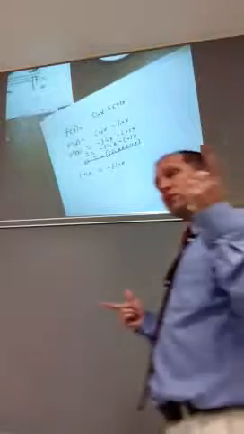Remember, all are positive in the first quadrant, tangent's positive in the third quadrant, meaning sine and cosine are both negative. So they're not equal to each other in the second and fourth quadrants. Why not? What's positive in the second quadrant? Sine, so what's negative? Cosine. And what's positive in the fourth quadrant? Cosine, so what's negative in the fourth quadrant? Sine. All right, are y'all with me? So sine and cosine are equal to each other at pi over 4 and at 5 pi over 4.